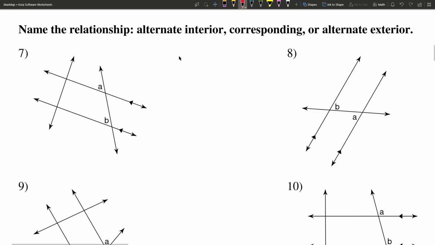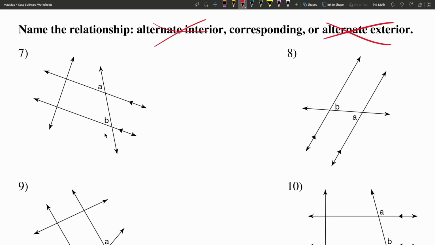In number 7, we're looking at angle A and B. Let's first locate our parallel lines, which are signified by the arrow that's on those lines. So we know here are our parallel lines. We can see that B is in between those parallel lines and A is outside of those parallel lines. So right away, we know that they're not going to be alternate interior since both aren't on the inside, and we know that they're not going to be alternate exterior since both aren't on the outside. But just because both of them were on the inside, let's say if we put A over here, that doesn't make them necessarily alternate interior because they're not alternating. They're not on those opposite sides.